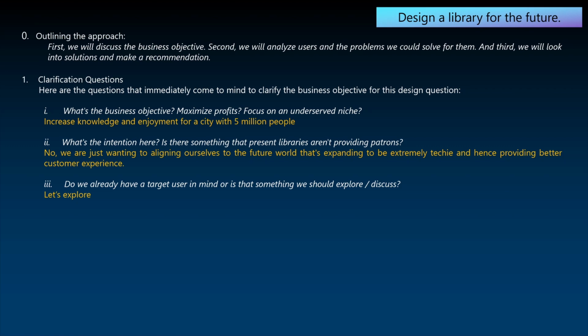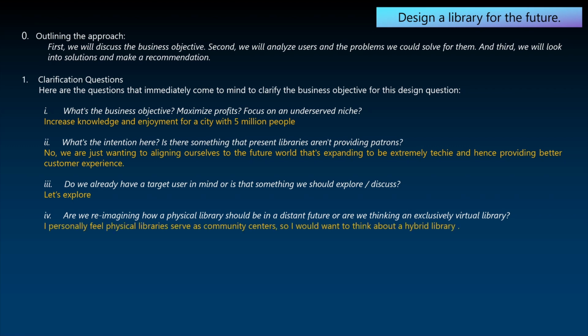The next question will be, are we reimagining how a physical library should be in a distant future? Or are we thinking of an exclusively virtual library? And let's say that the interviewer mentions here that he personally feels that physical libraries actually serve as community centers. So what he would want us to do is think of sort of a hybrid library here.